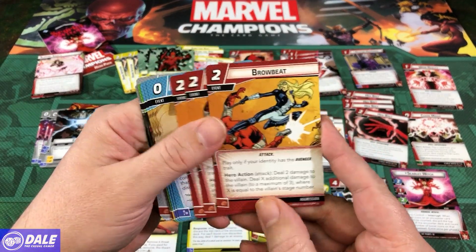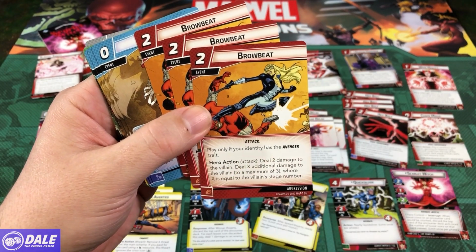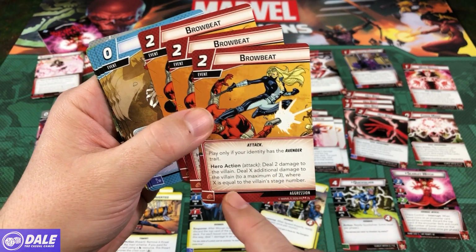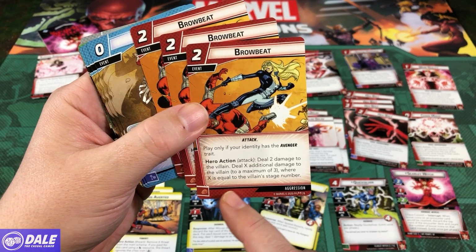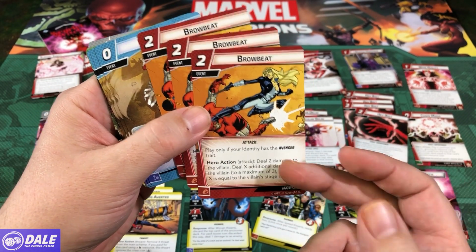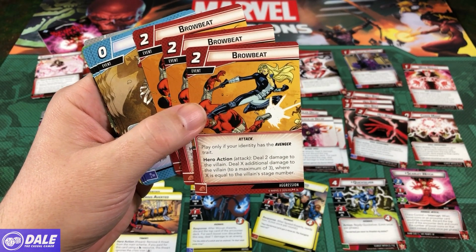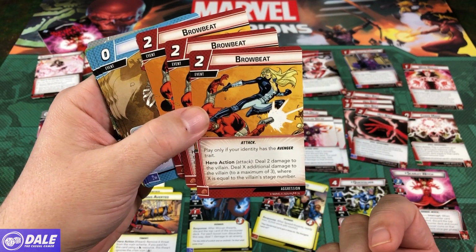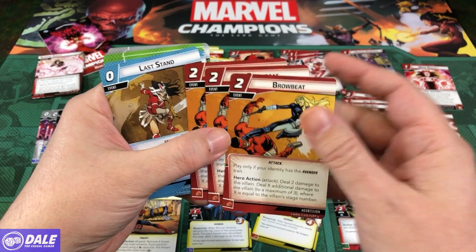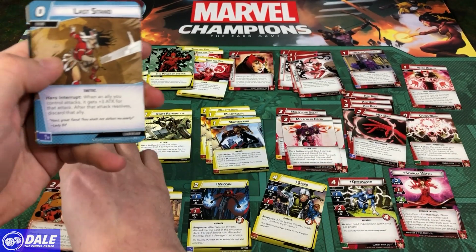So for aggression, we've got Browbeat, 2 cost event, play only if your identity has the Avenger trait. So hero action, deal 2 damage to the villain, deal X additional damage to the villain to a maximum of 3, where X is equal to the villain's stage number. So for cost of 2, we're going to do at least 3 damage, so that's the Haymaker from the core set. But we could spend 2 to do 5 damage. So pretty good card. And it's got the strength icon down there.